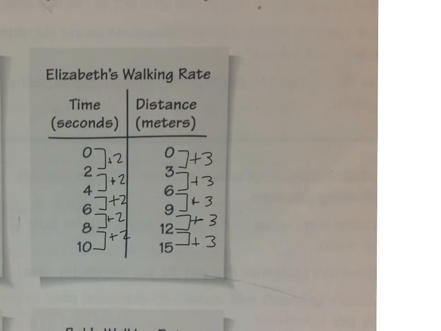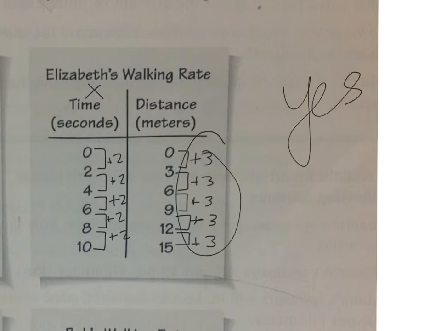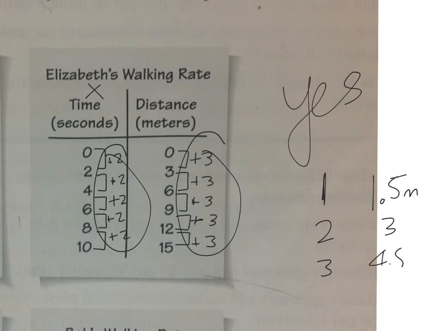Okay, if we look at Elizabeth, you could see that in the x column here, the independent variable, they're counting by 2s. And then over here, they're counting by 3s. So in reality, okay, this is linear. So yes, it is linear because the rate of change is 3 meters every 2 seconds. So you could see that because it's every 2 seconds, then you have a linear rate of change. In reality, though, every second is 1.5 meters. So if we were to break this down to a unit rate, you would say that for every 1 second, you're going 1.5 meters. 2 seconds is 3. 3 seconds, 4.5. They don't have it broken down this way, so you have to be aware that sometimes they're breaking it down every 2 seconds, 4 seconds, 5 seconds, and you have to find that unit rate. Every 1.5, it's going up, so yes, it is linear.